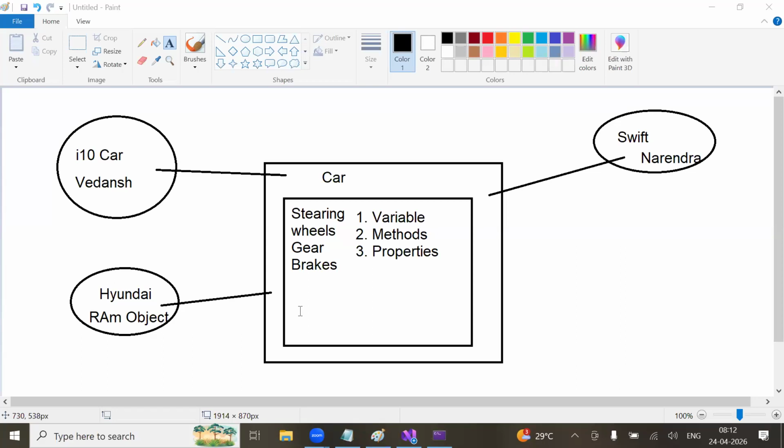What does it mean? Every object will be independent for a class. Am I right or wrong? Yes, sir. So that's how class and object are interrelated.